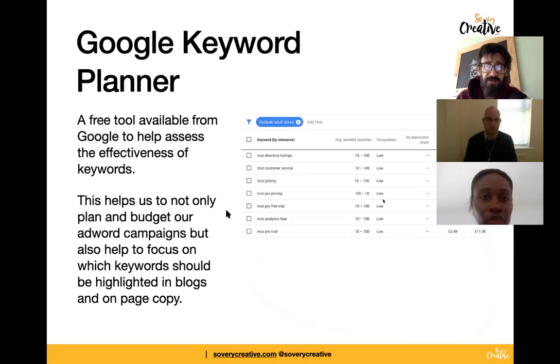On the subject of Google, I think we've potentially mentioned the Google Keyword Planner a couple of times, but I always reinforce it to people as a really useful tool to have a look at, not only for planning your AdWords campaigns and working out what keywords you should focus on, but also if you're thinking about blog content or expanding the way some of your services are presented online. It'll help you identify not only popular keywords, but what the trends are around those search terms, and how you can tailor some of your activity to meet that audience halfway, if that makes sense.